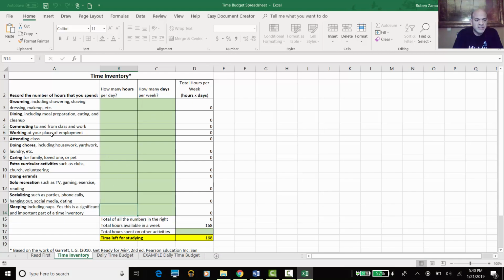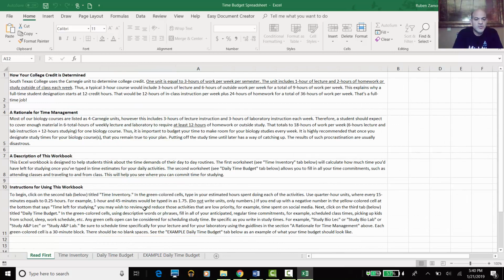Now, a lot of the sheet is protected. You can see as I'm clicking here on some of the other cells, you can't select them. The only ones you're going to be able to select are the green ones, and that's where you'll fill in the space. Now, if you go back to the directions of how it fills in, it says you're going to estimate to the nearest quarter hour. A quarter of an hour is 15 minutes.